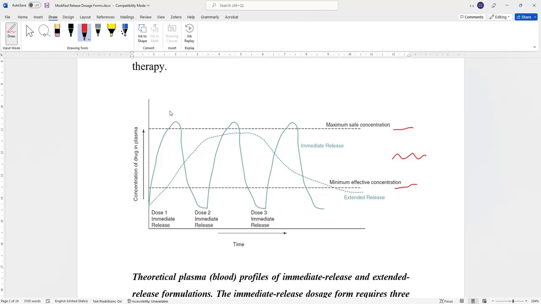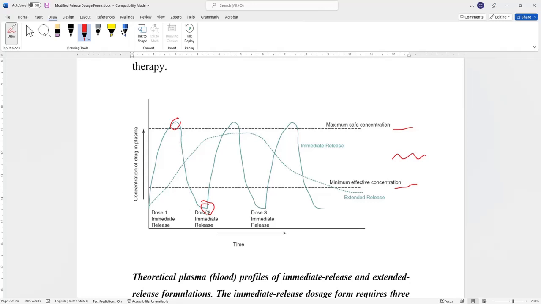Okay, what you see with multiple dose daily, you will see a lot of fluctuation. Fluctuation means going up and down. So here the drug starts, of course, below the minimum effective concentration, because you're just starting with the medication. It gets absorbed from the GIT and into the blood. That's why the concentration increases and then reaches a peak. This we call peak, and this one we call valley or trough concentration.